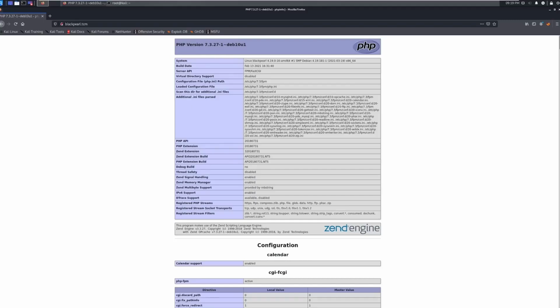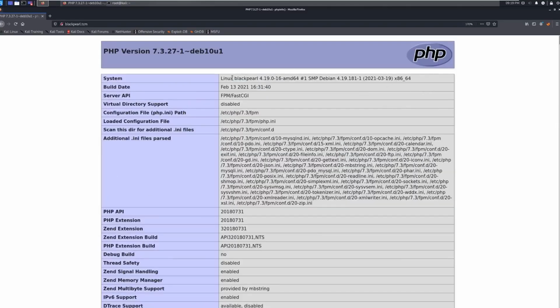Now we have seen this before, and again, we can get some information disclosure here. We can see that we're up against a Linux box. We can see the name of the box, Debian, and the system type. There might be some sort of execution we can run against this. But when we're up against a directory like this, we want to do some directory brute forcing and see if maybe we can get access to this machine or get any further than where we are. So we're just going to fuzz the directory one more time and see if that leads to anything.